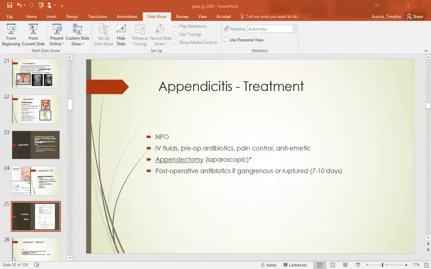Okay, so what's the appendicitis treatment? Well, you want to ask, what was the last time that they ate or drank? Why? Because they're going to surgery, okay? You're going to give them IV. You want to ask, always ask the surgeon what antibiotics they want you to start. They're probably going to say Zosyn, okay?